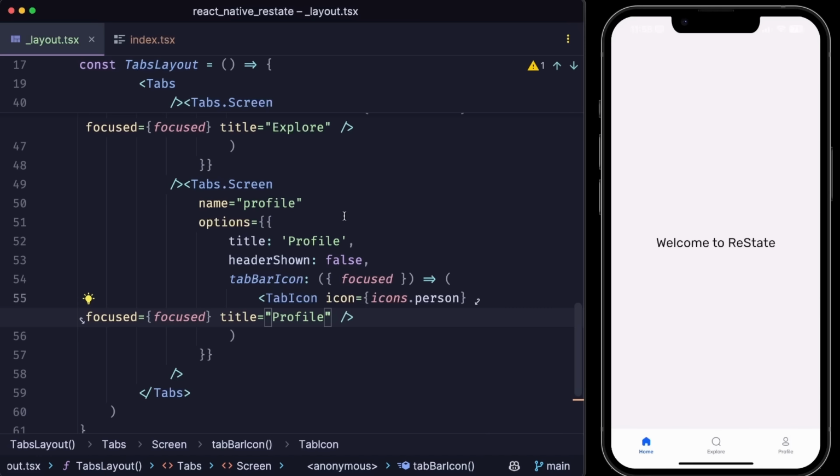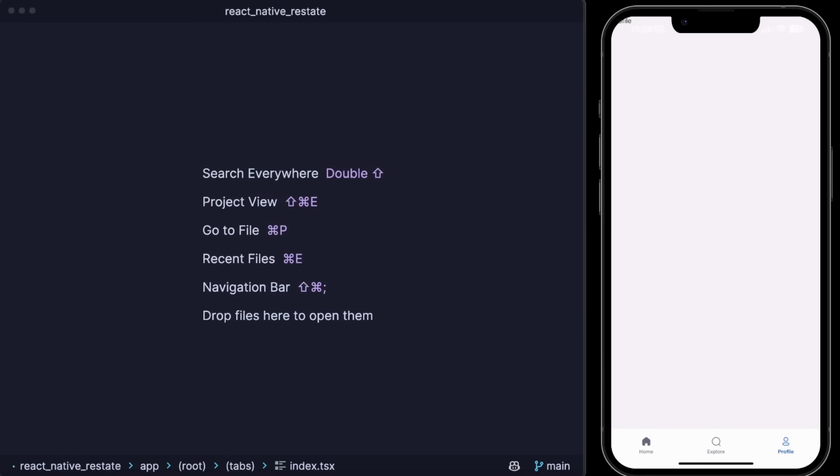Now, we could either focus on the home or the Explore first, but actually, I want to tackle the profile page first, because on the profile page, we'll have a logout button. So that way, we can complete the auth cycle by allowing users to log in, but also to log out. So in the next lesson, let's implement the profile screen.